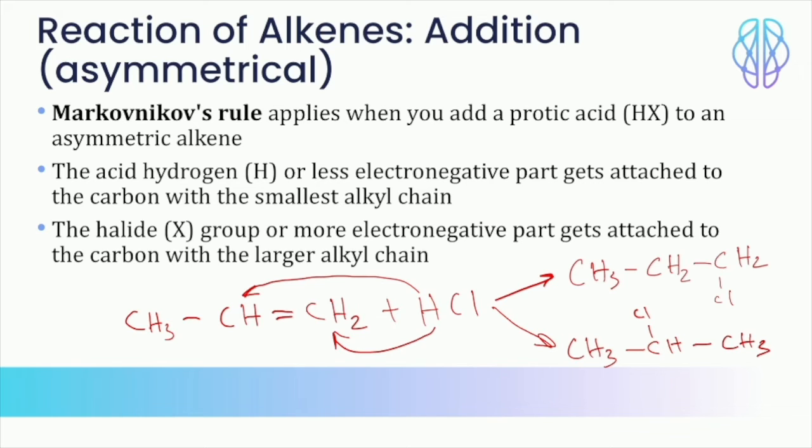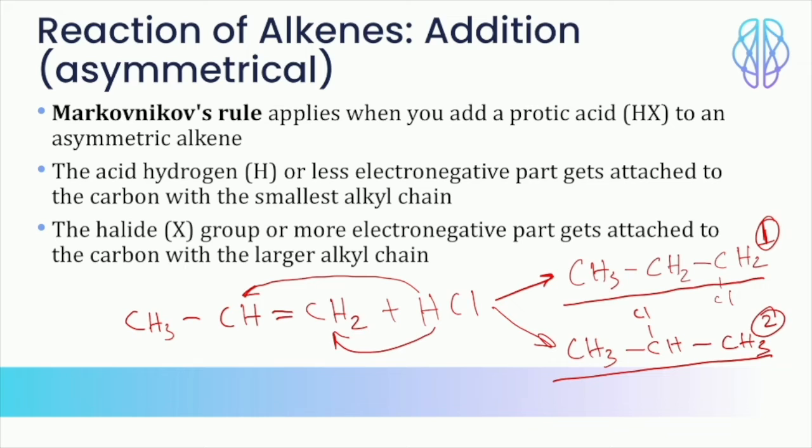So in one of the molecules, I'm going to call this number 1 and this number 2. When propene undergoes an addition reaction with hydrochloric acid, it can either go the addition on the top, where the chlorine is added in the first position, or the addition on the second, where the chlorine is added in the second position. Now, how would I determine which of these, option number 1 or option number 2, is more likely to occur? Because we have two possibilities.